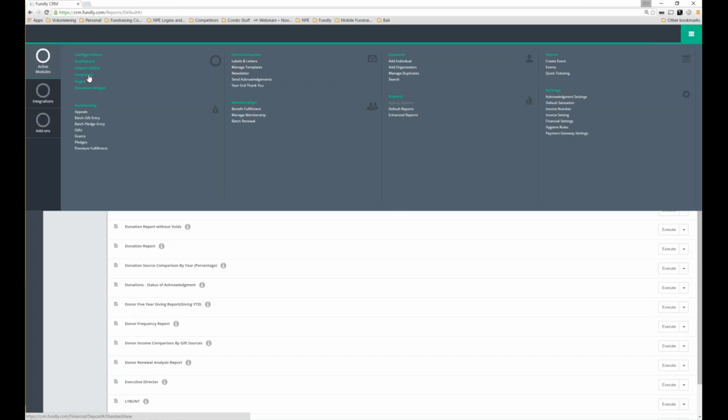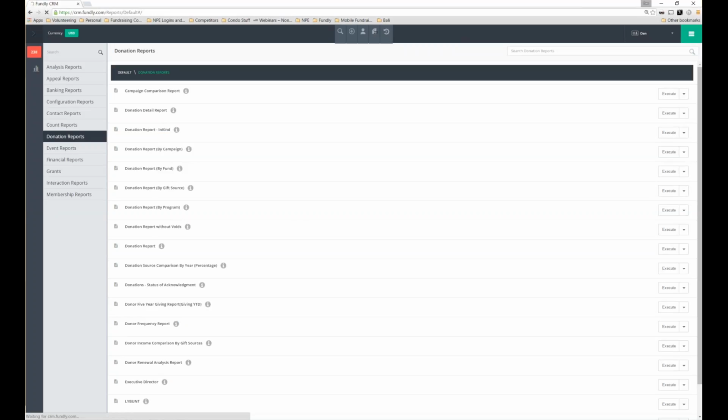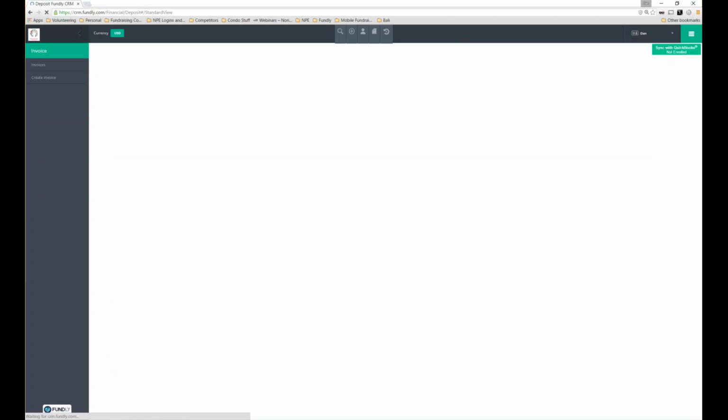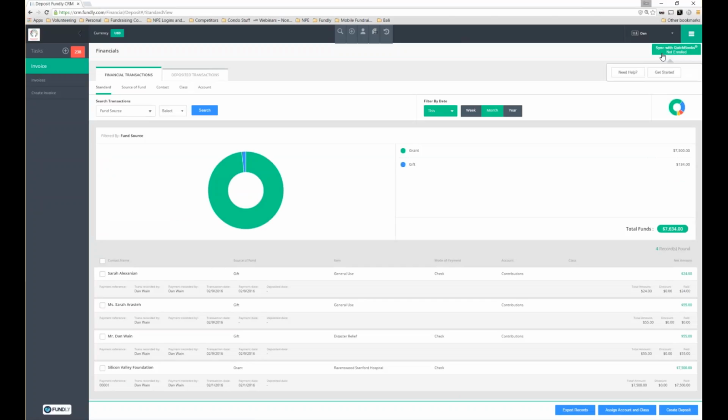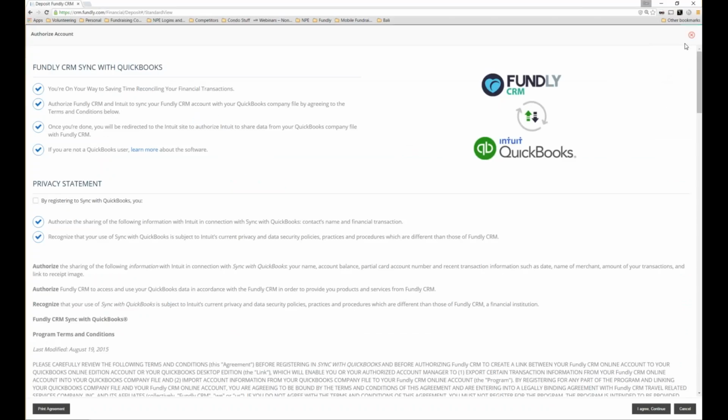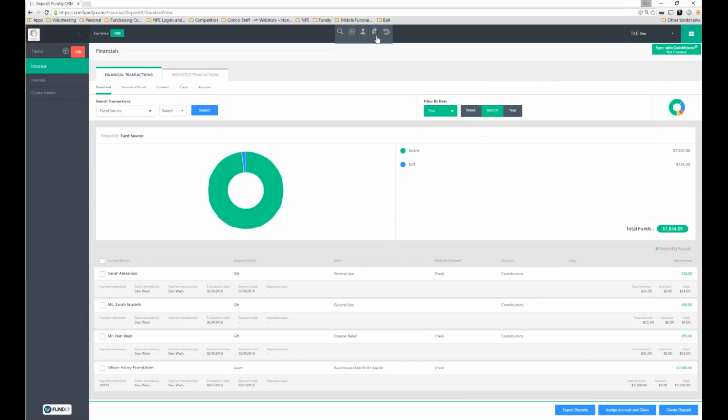The last thing I'll mention is we have QuickBooks Online integration. So if you want to integrate this software with your accounting package, you do have to have the QuickBooks Online version. As you can see here in the upper right, I have a sync with QuickBooks. It hasn't been enrolled yet, but I can get started and actually sync donation data from CRM with QuickBooks so that all of those invoices that we saw will actually send over to QuickBooks and be appropriated the right way.